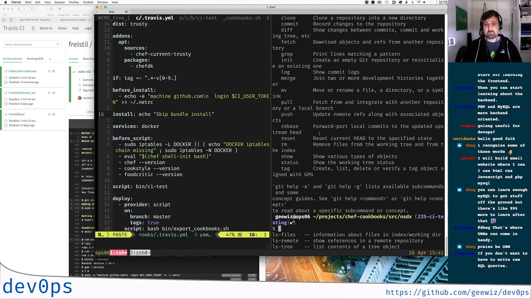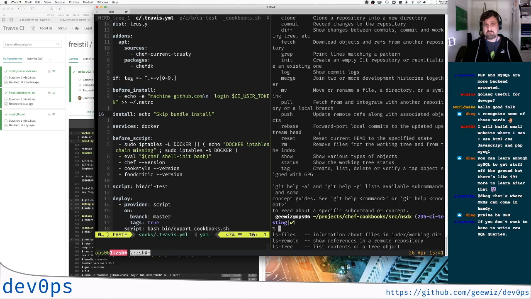So yeah, it's no wonder that many current DevOps tools, like for example Vagrant, I think, are written in Go.